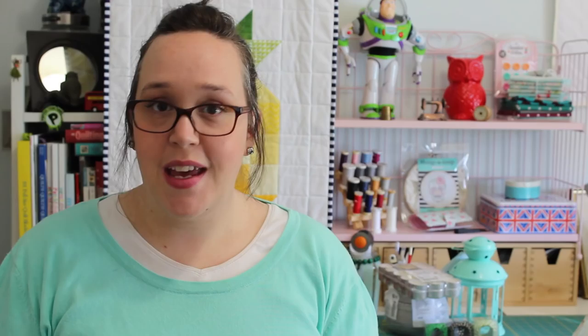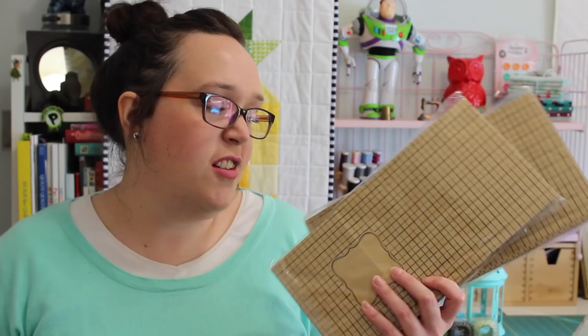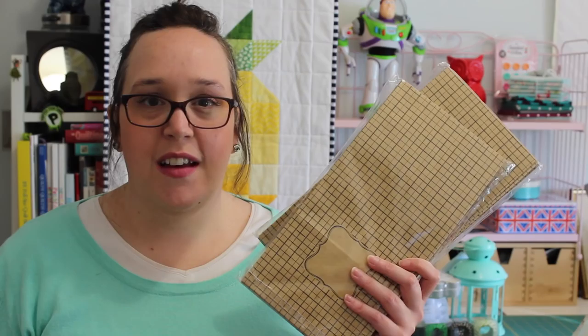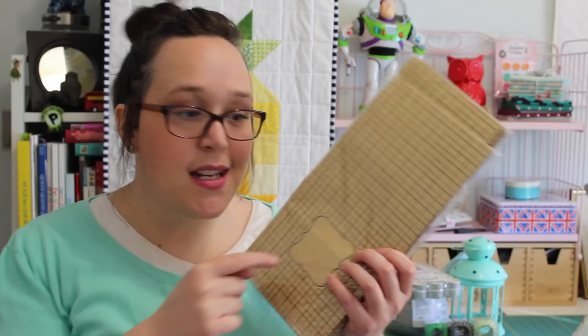The next thing I picked up were two packets of party paper bags. I'm doing a market stall this coming weekend at my local church, and I thought I'd grab some bags for the things people are buying from me. There are 15 in each packet, so I'll have plenty to give away. I was really drawn to these because of the colour — it matches my business cards — and I really like the grid pattern on it. I'm also thinking of writing 'thank you' in the little box, but I'm not too sure yet.